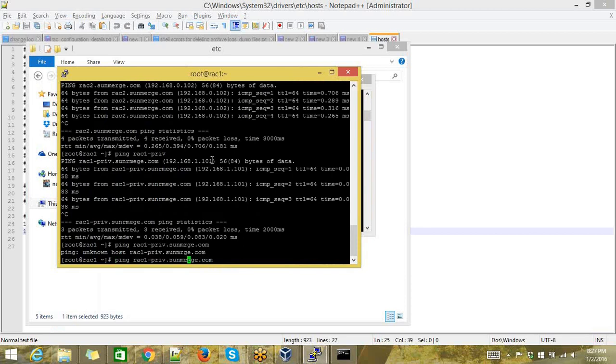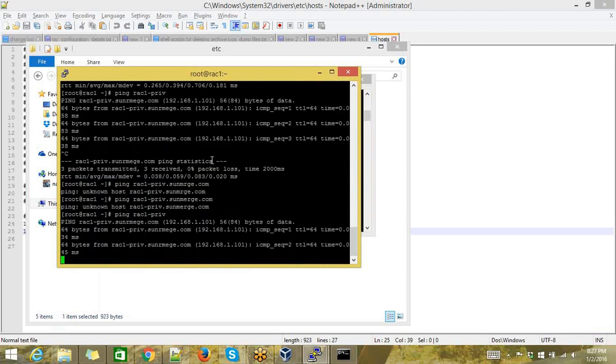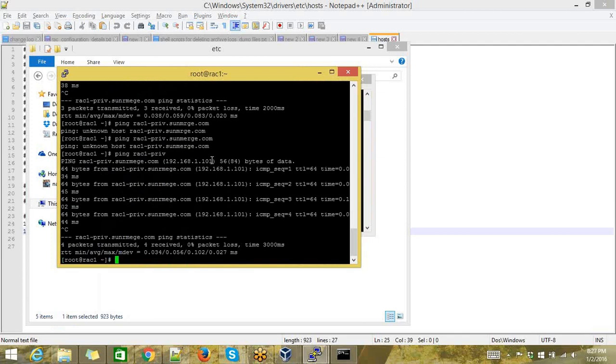It's saying unknown host. The problem is sunwedge.com. So rack one hyphen priv is pinging, but sunrise.com is not pinging.